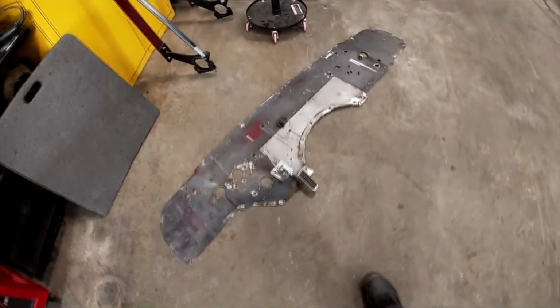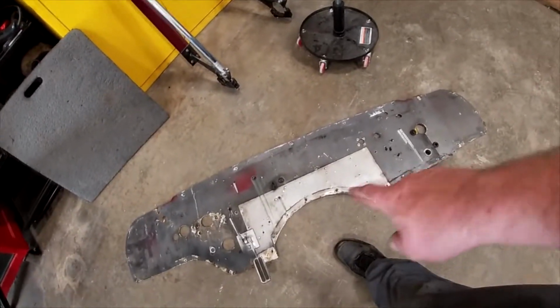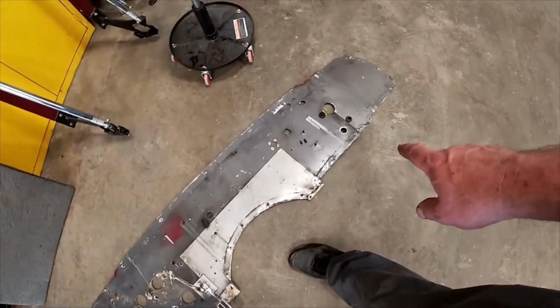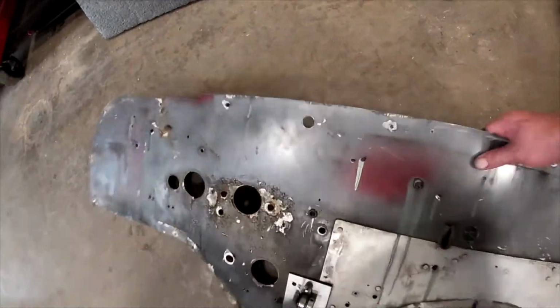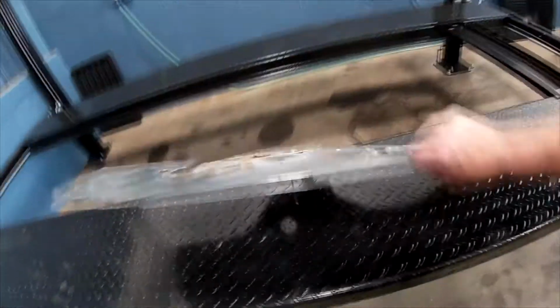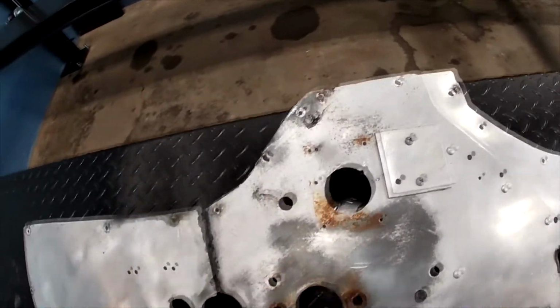We got that out. It's over here on the floor. Still got the gas pedal connected to it right there. We'll get that off of that. But that's the inside of it, by the way. So this panel is a patch, and we don't want the patch in there. It's just kind of ugly. And just looking at this thing, you can almost see through it. There's so many holes in it, so we're gonna get rid of that. Let's put it down over here, look at it. There we go, it's upside down, but you can see it's been there a while.